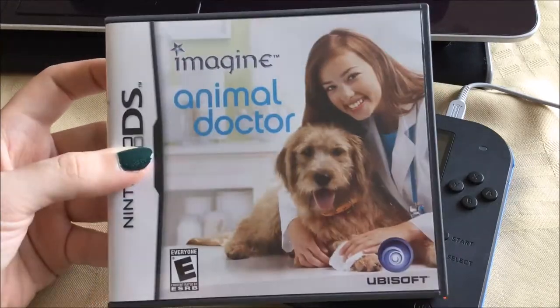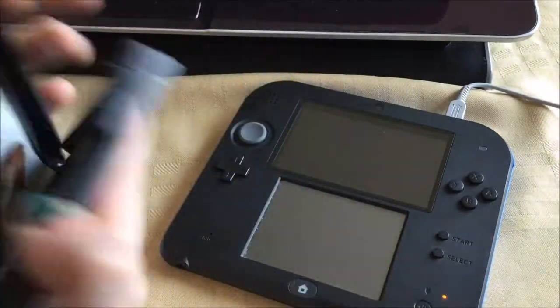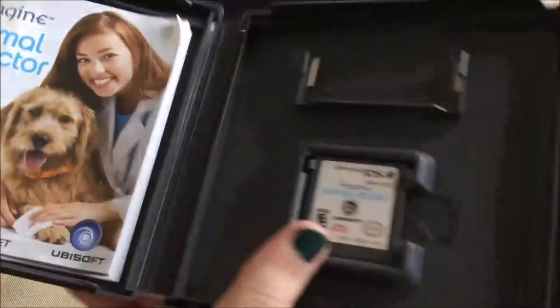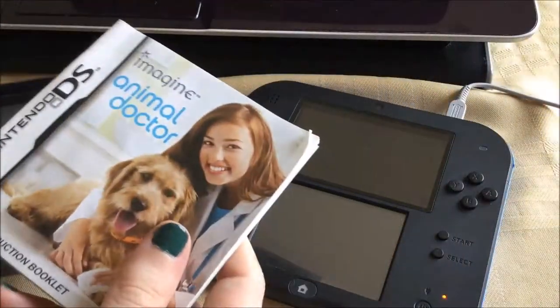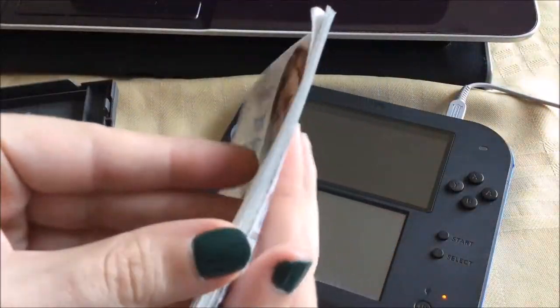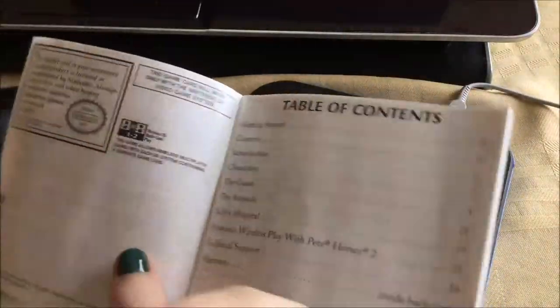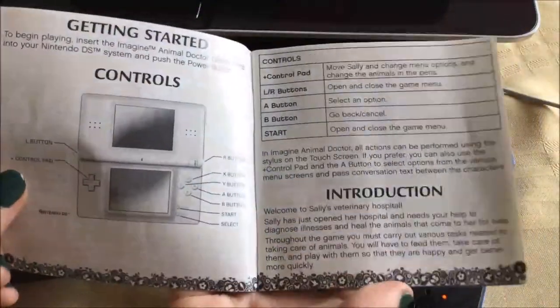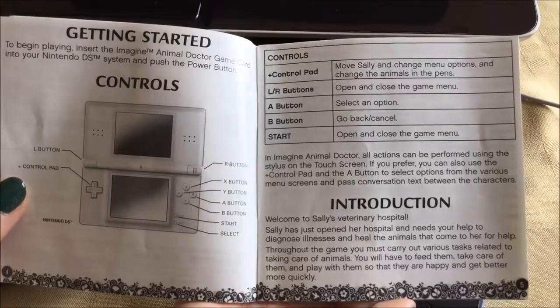But this is also a rarity because not only do I have the box for it, I also have the booklet for it. Now, the ones I have boxes for, almost none of them have the booklets. This one I do. I'm just gonna flip through it real quick just so you guys can see what all's in here. Okay. Got your controls. Feel free to pause if you'd like to view any of these more closely.